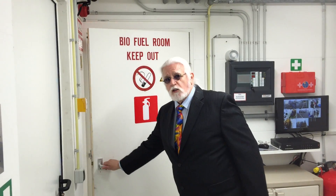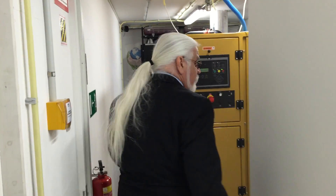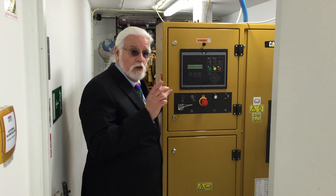Now I'm going to take you into the biofuel room. It is a smaller capacity generating system that runs on biofuel. At this moment, we'll have a tank brought outside because we're only using about 12 liters per hour to run this system. At this present time, the internal tank is a diesel tank, not a biofuel tank. We're going to be getting an outside biofuel tank with a heater inside it to keep the mobile station at its operational temperature.